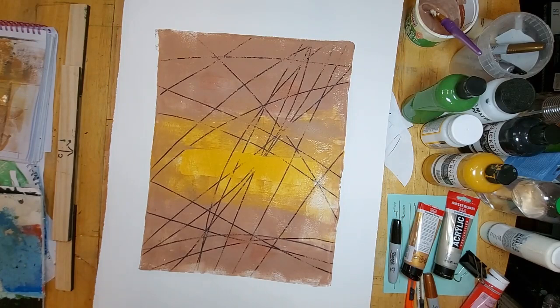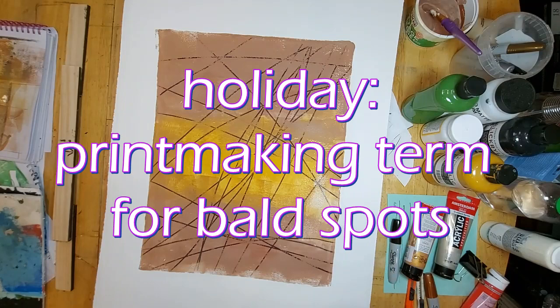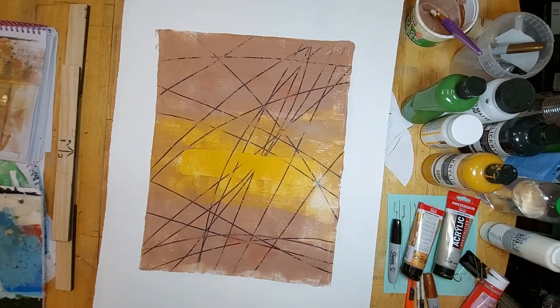Now there are a few, I think the proper term is holidays. There are a few holidays here and there, but that's the nature of a printed image. So I get to air dry this and I will be right back.